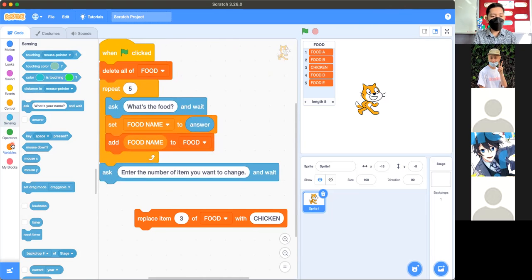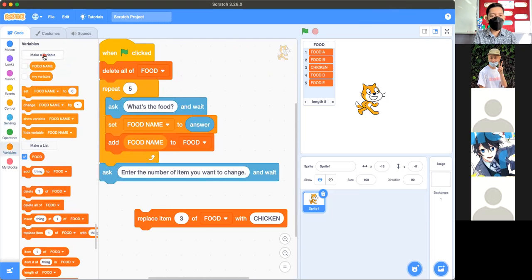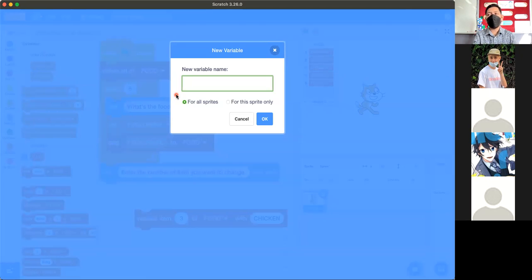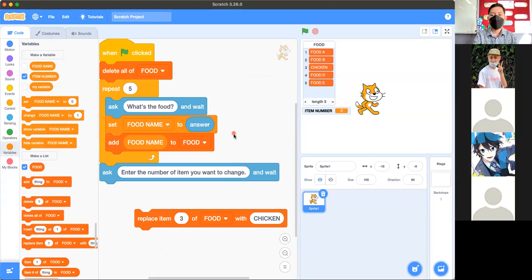For the variable name, students, it's up to you because it is your program, as long as you understand what it is for. For me, I will name it item number, and then I will hide it.